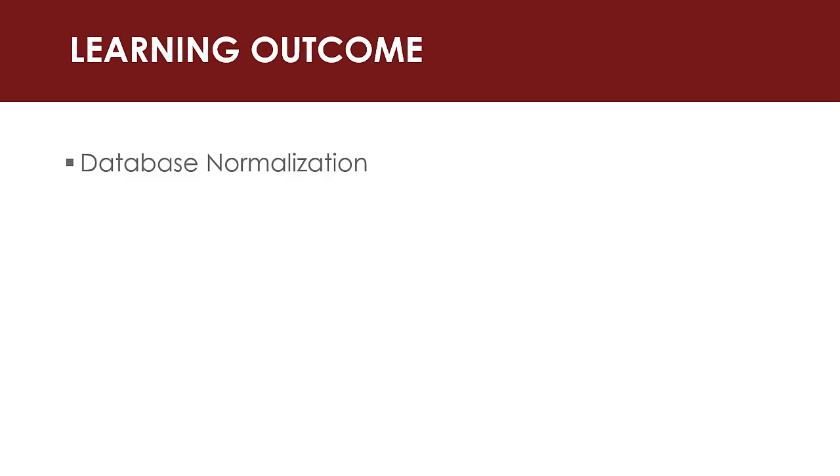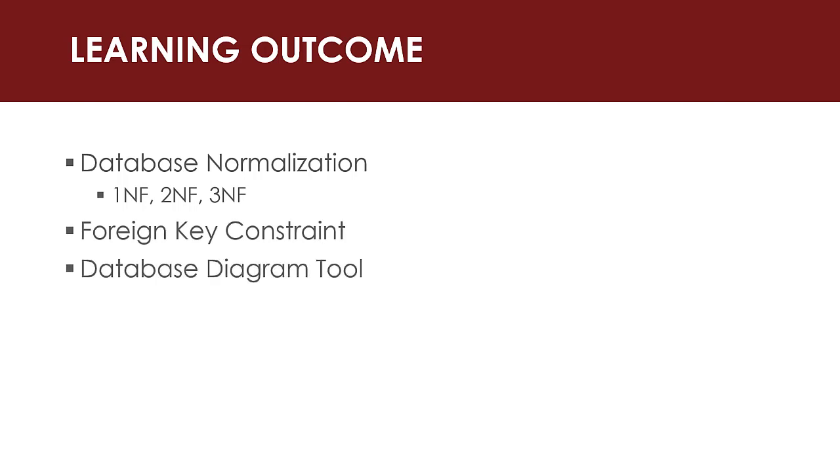For today's topic, you are going to learn the concept of database normalization to start organizing your data into several connected tables properly. In doing so, you'll understand the use of foreign key constraint and learn how to create it using the database diagram tool of SQL Server Management Studio. At the end of this lesson, you should be able to create a database that consists of at least 5 related tables, showing one-to-one, one-to-many, and many-to-many relationships.